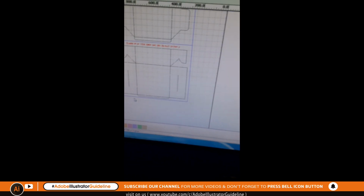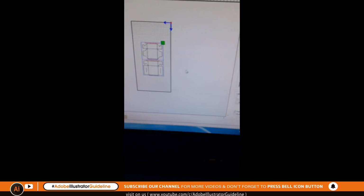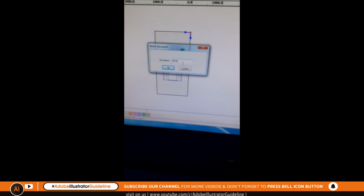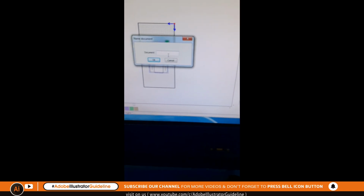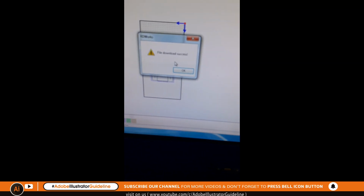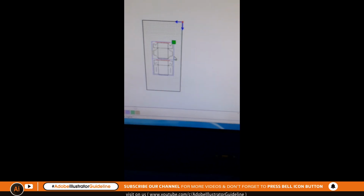Here I have done the selection. The first color is red, after that black, in the end blue. Part number is blue, and this is the border you can see. Now I will proceed with that. We gave the input, and here we will put the file name. You can give any name you want, like 5, 6, 7, 8, whatever. So here your download is a success.